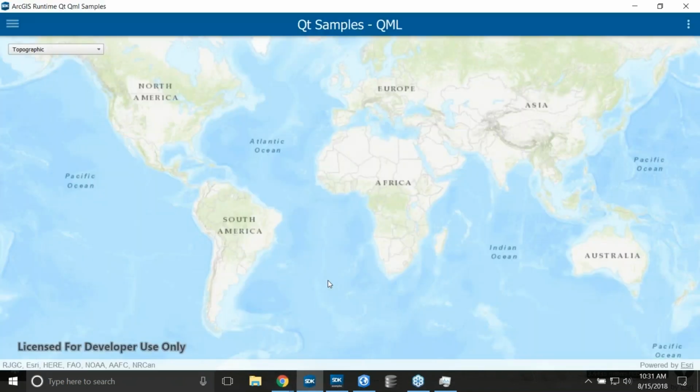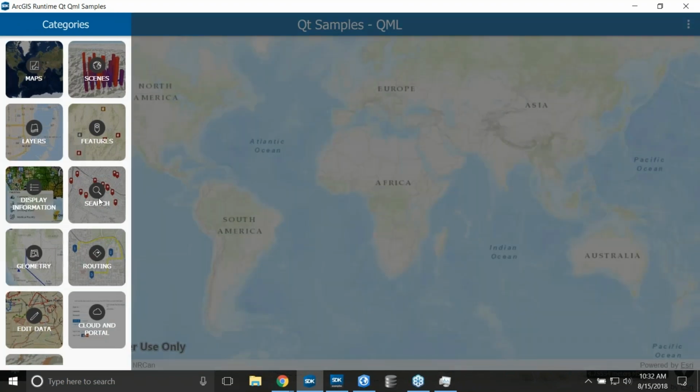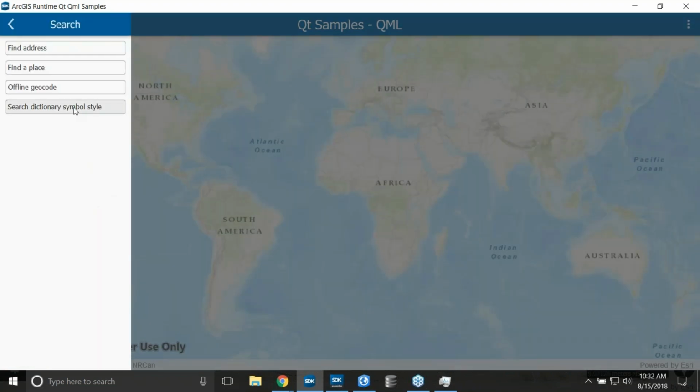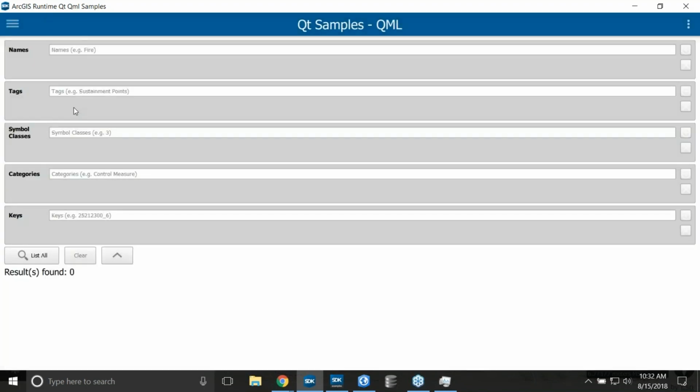Now, just as an example of how this is working in ArcGIS Runtime, I'll just use the sample viewer that comes with the Qt SDK. So in this example, there's a few different ways that you can work with the military symbols. So one way is to search a dictionary symbol style. This is similar to what Lyle showed in the military symbol editor.